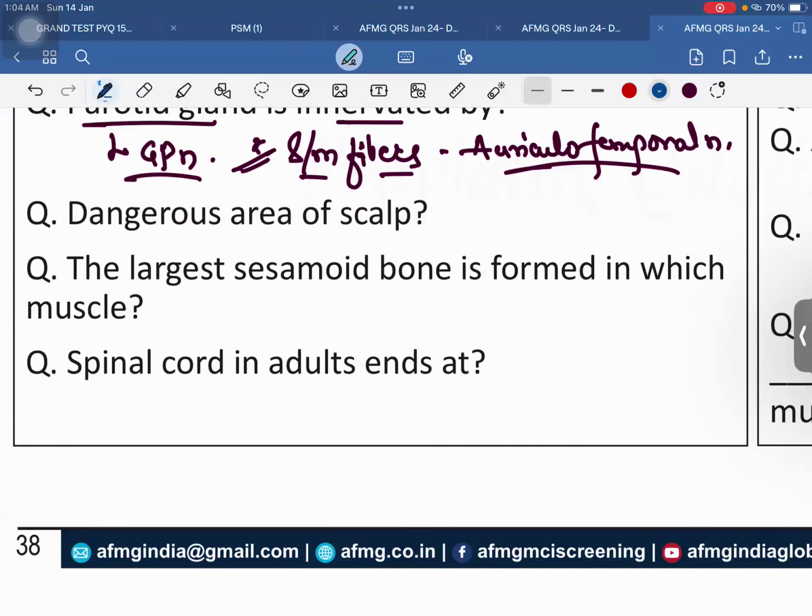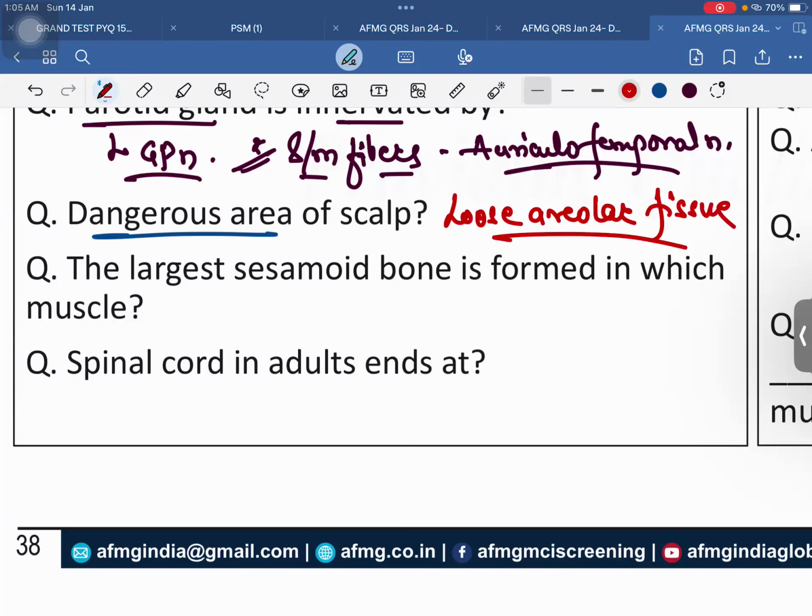Next important, if they ask you, beta, what is the dangerous area of scalp? We know SCALP is an abbreviation in itself, beta. There are 5 layers in the scalp, the outermost being the skin, then the dense connective tissue, then we have the aponeurosis there, known as the galea aponeurotica, then we have the loose areolar tissue, and lastly we have the periosteum, beta. So if they ask you which is the most dangerous layer of scalp, answer has to be the loose areolar tissue. Reason is it contains the emissary veins. So if there is damage, there will be a subdural hemorrhage. That is one reason. But the main important reason is, via these emissary veins, beta, the infection can directly travel to the cavernous sinus, leading to cavernous sinus thrombosis. Therefore, loose areolar tissue is considered as the most dangerous area of the scalp.